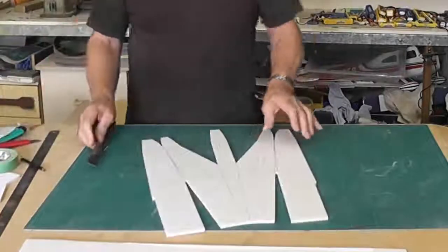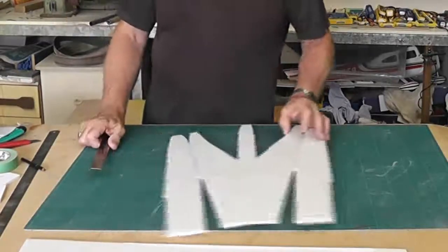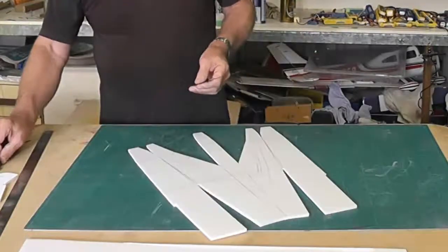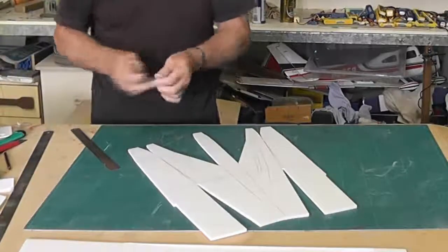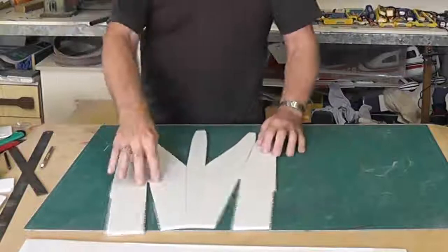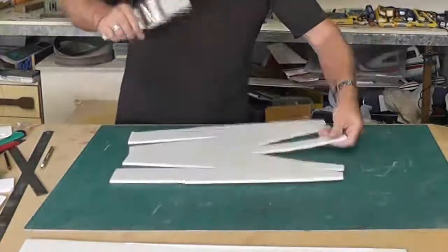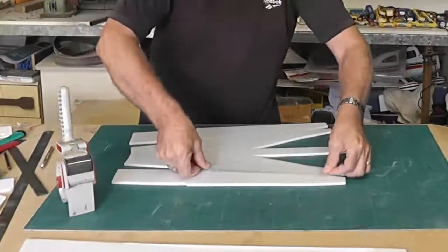Now what I'm going to do is cut and score these so I can bend. I think there's a bottom section that I've not cut out yet, but anyway, we'll cut this first. As I did yesterday in the intro video, I'm just going to see where I'm going to be cutting, and I'm going to put some tape in those areas that are going to be bent.